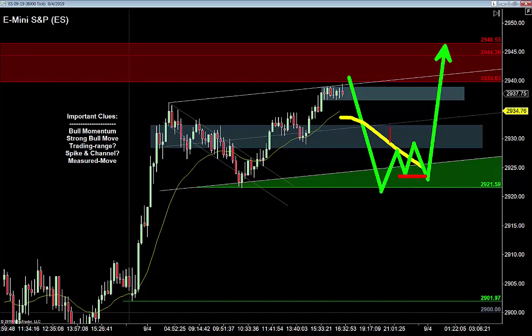But the bottom line, though, is as long as I have a strong momentum move down, I've got to give the sellers the benefit of the doubt. Let them try once, let them try twice. Then I can buy right into those stop losses. At that point now, everybody's roped in. Buyers are buying. Sellers realize they're wrong. They're buying as well. Beautiful opportunity there, right, to be a buyer off that pullback.